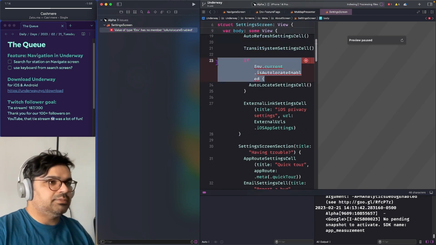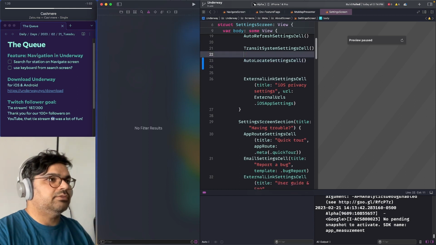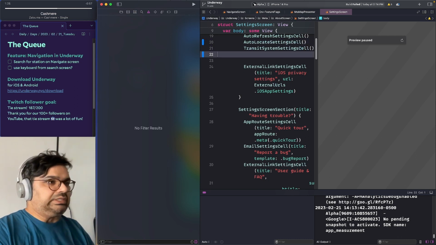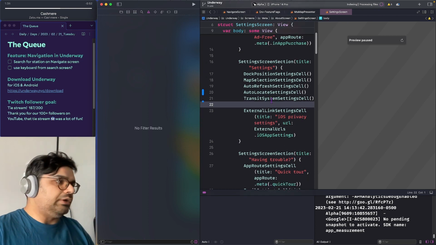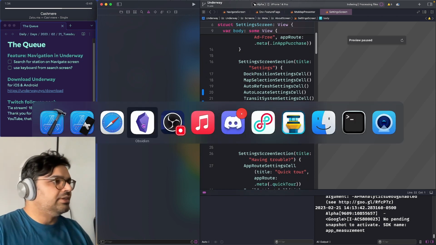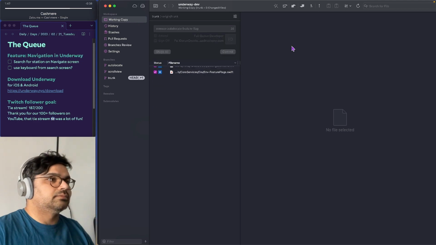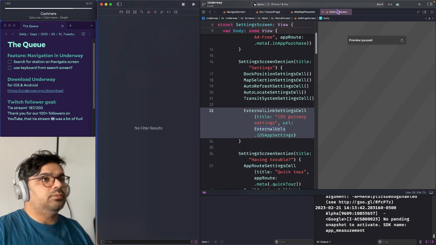Yeah, right here in the settings page. Basically, it's always available now. No need to check for the feature flag. Oh, and actually I wanted to move it up here. Oh well, I guess next launch it'll be in the right order. Let's see, so we'll say remove auto locate feature flag. And let's kick off the app one more time.